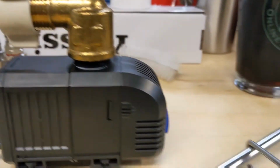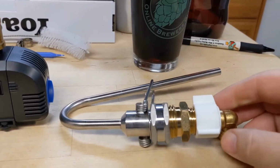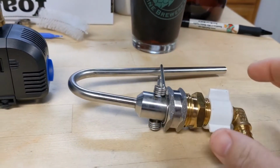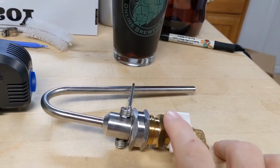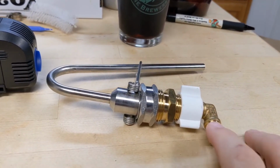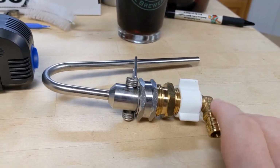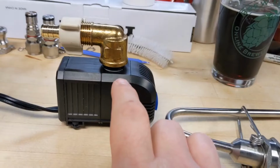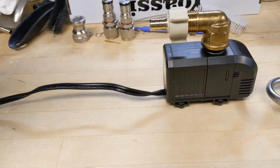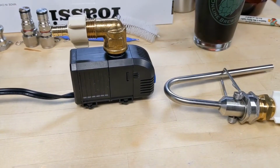All right, so then what I had bought the other day from Farmhouse is an additional bottle washer here, right? So then I've got a nipple from half MPT to 3/4 inch garden hose. Then another elbow, it's a 1/2 inch PEX elbow, and that's the same. It's got half MPT thread in the nut, and it's got a rubber washer in there to make the seal. So that's going to go together with that, with a piece of like a 1/2 inch silicone, and I'm going to try to put it all inside of this. I'm probably going to take the lid off of it, but anyway, yeah. So hopefully everything will live inside of that. And that'll be my new bottle washer / sanitizer.